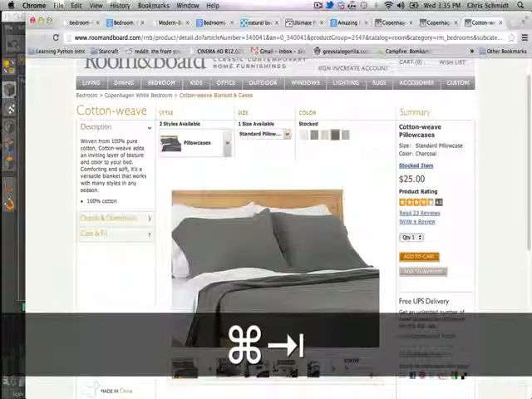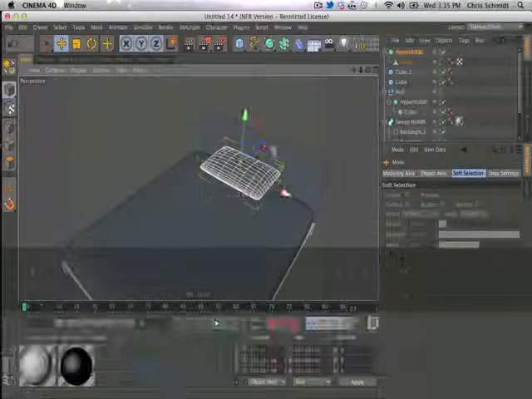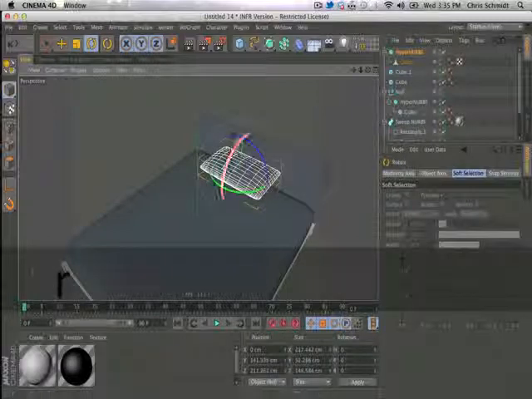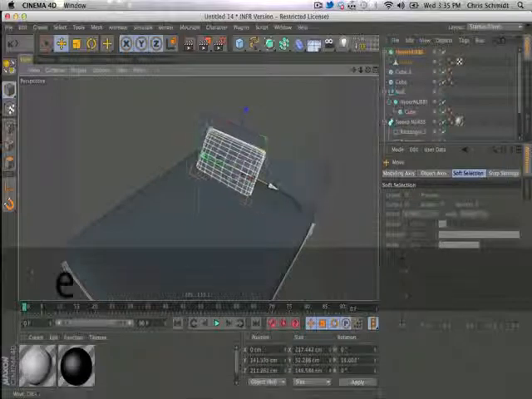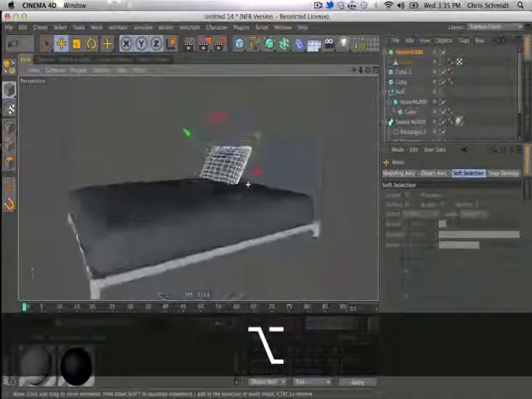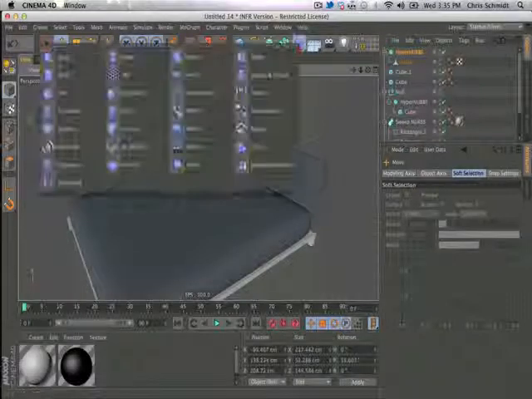So, reference image real quick. Okay, the two pillows kind of go all the way across the bed, so we'll go ahead and scale that so it's about half the bed length. Tilt it way up. We'll pull that over. And now what? There's a couple different things. I guess we'll do that with a blanket, so we won't worry about it here.